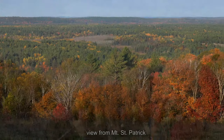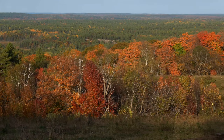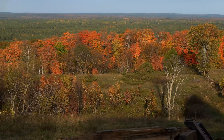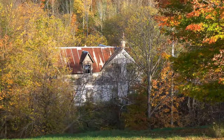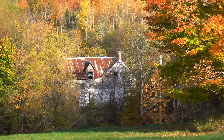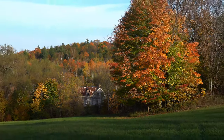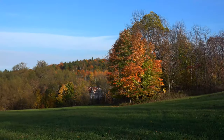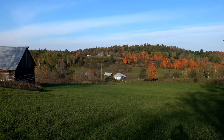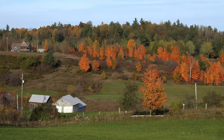The orange pigments are present in the leaves year-round, but only become evident when the green chlorophyll breaks down. That happens in the fall when, in preparation for the cold and dark days of winter, trees shut down food production in the leaves, and so the chlorophyll begins to break down and the green color disappears, leaving behind yellow or orange hues. More leaves turn red if fall has warm days and low temperatures above freezing at night without early frost, as these conditions boost the production of red pigments, producing a more dazzling display.